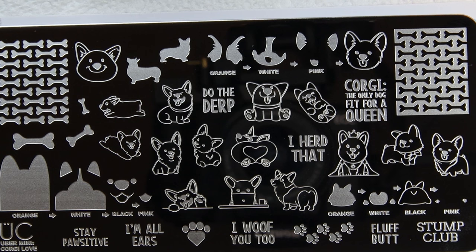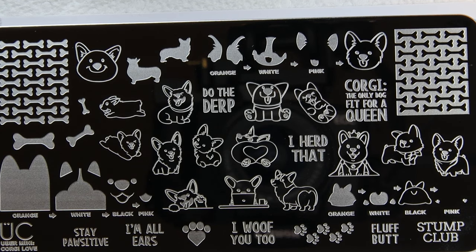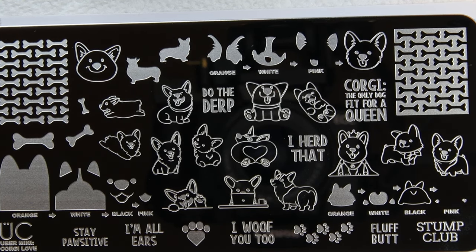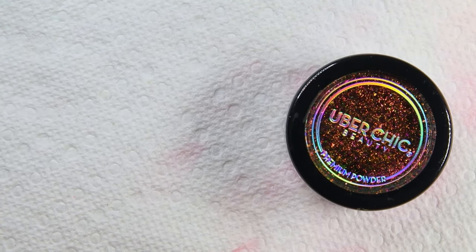There it is — a lot of cute images on this one! Next, I'm going to take out my acrylic stand and get a nail prepared. I'm going to put some black gel on it, then once I have the black gel on there I need to put a no-wipe top coat on it, and then apply the Spellbound sparkle powder. I'm going to get that ready and be right back.